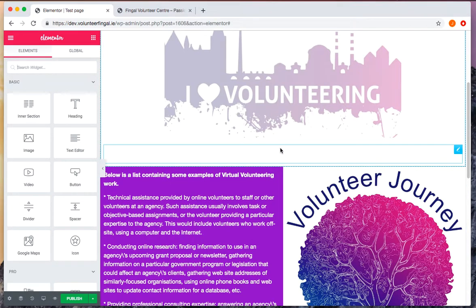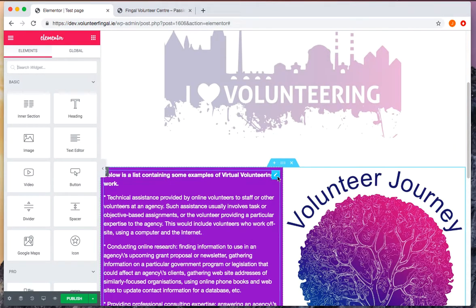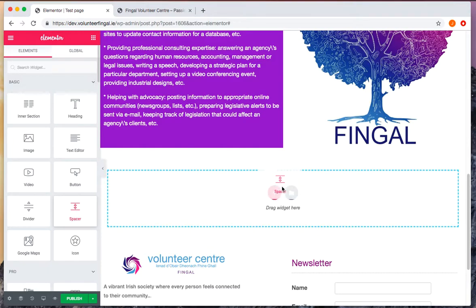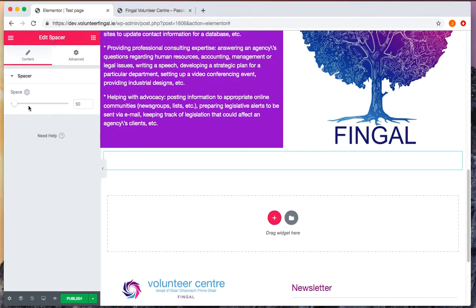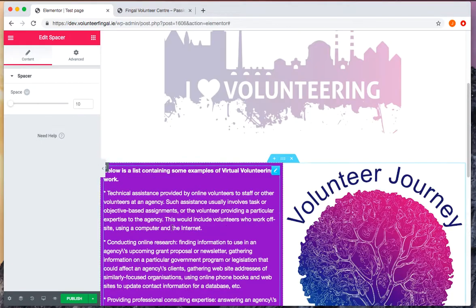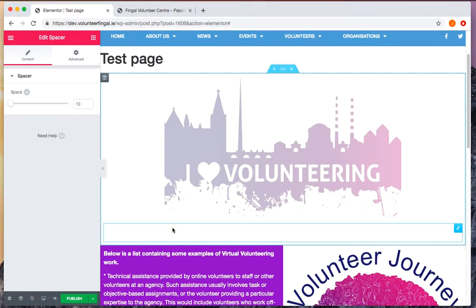So you have your spacer in here. It just gives a bit of room between so it's not so cluttered and not so cramped. And again, I normally put one in at the bottom as well. They don't have to be that big, just gives it a bit of space before you drop straight into the bottom content.